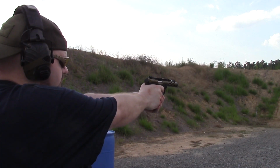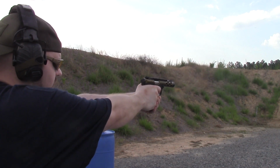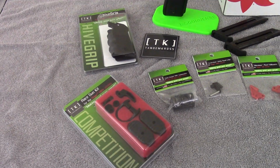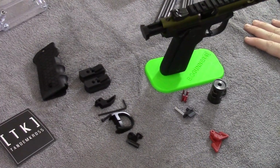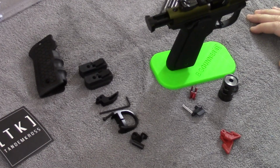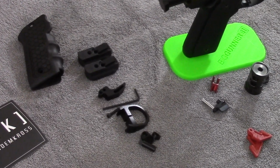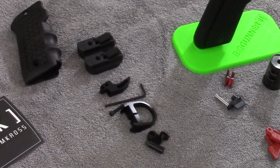Let me tell you a little bit about what we did with this pistol today. Because I wanted to build a race gun, I decided to go with all the top-notch add-ons. TandemKross has a race gun kit, which provides your base necessities for building a race gun out of this 22/45. The kit comes with their Halo charging ring, the Mark Pro magazine bumpers, the Victory trigger, and the Titan extended magazine release, which has a choice of 2 different buttons, which is pretty cool.